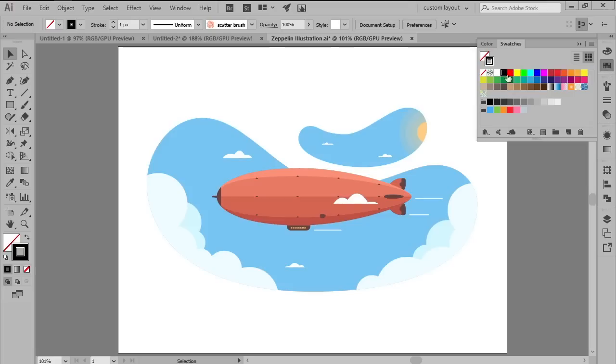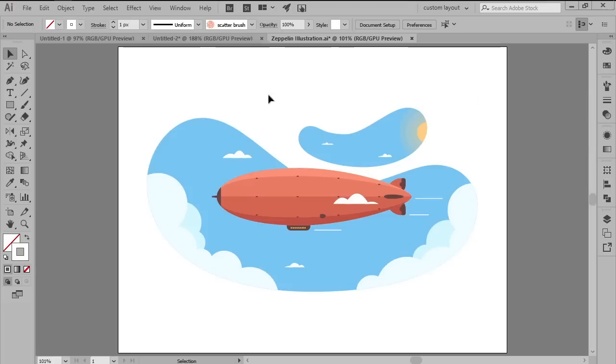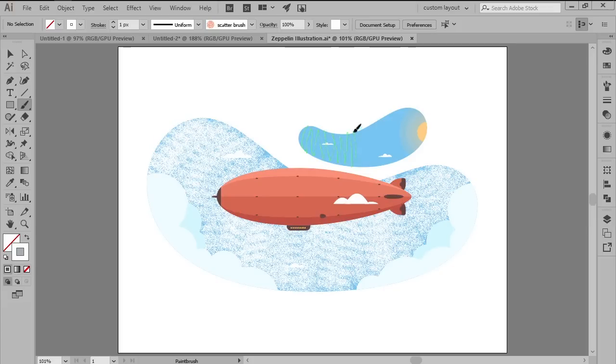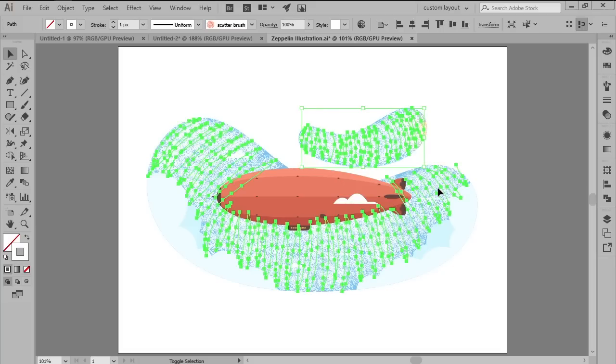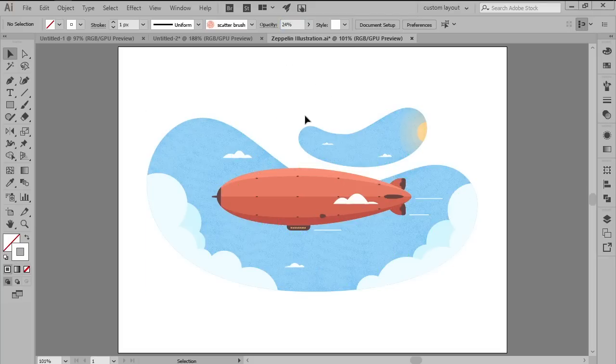and after I change its color to white, I'm going to gradually draw over the two bean-shaped sections using the paintbrush tool. As you can see, there's no exact method to applying the brush strokes, so just try to have fun with it until you get something that looks good. Since the resulting effect is too strong, I'm going to lower my opacity to around 24%, which looks more natural.